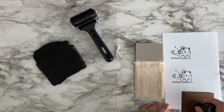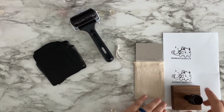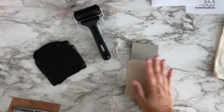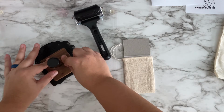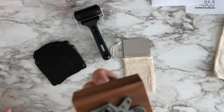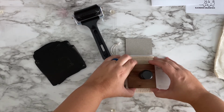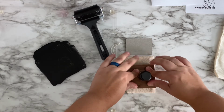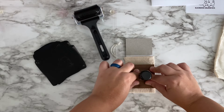Okay, that kind of felt good. We shall see. Okay, that's coming out better. That's a lot better. All right. That's the part that I like hearing, like that little sticky sound. All right, this part is where I'm going to have to try and be a little bit even. So I'm just going to go ahead, press it down firmly a little bit.